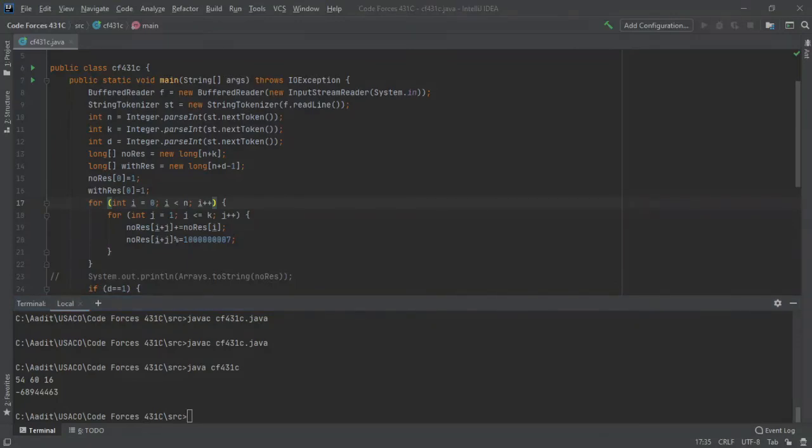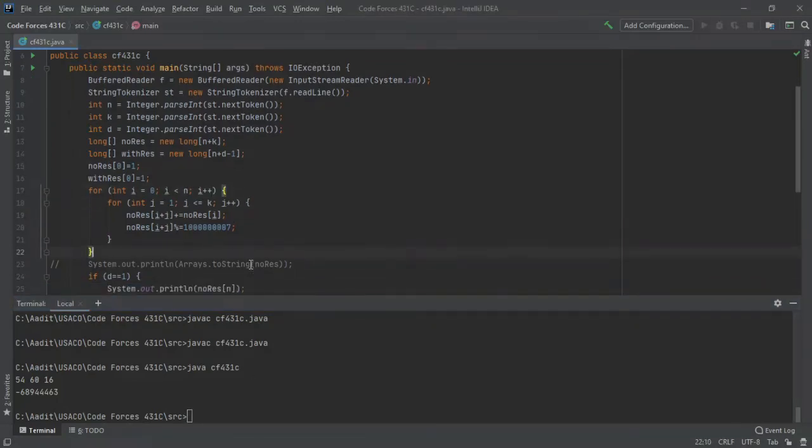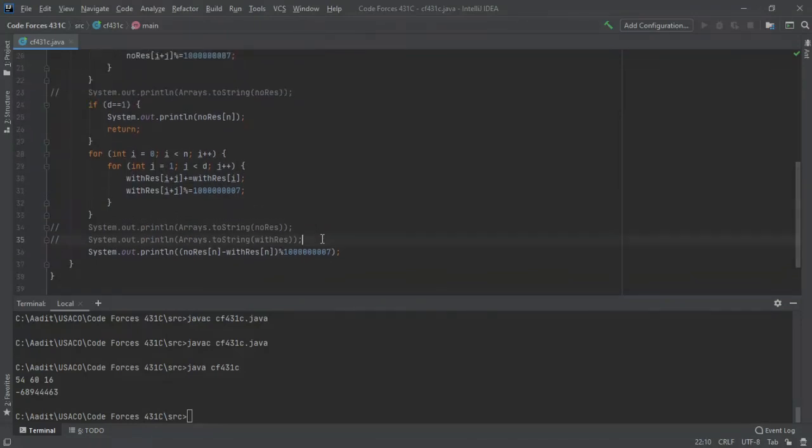So we're still getting the same answer, which is not right. We should do this. So if ans is less than 0, ans plus equals this, and that sets it back so it's positive.